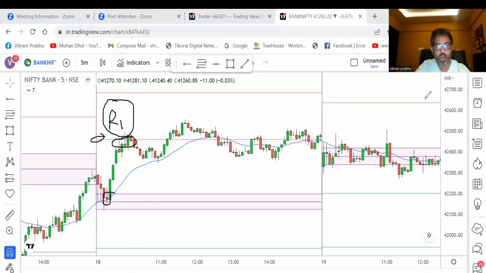So if you go long from here, this R1 pivot can be referred to as a place where you book your profit. But just taking a reversal trade because there is a bearish candle, or taking a long trade because it has broken, doesn't give you an edge. So take a daily or weekly pivot as a level where you can book your profit, but just going long or short because there is a bullish or bearish candle doesn't give you much edge.